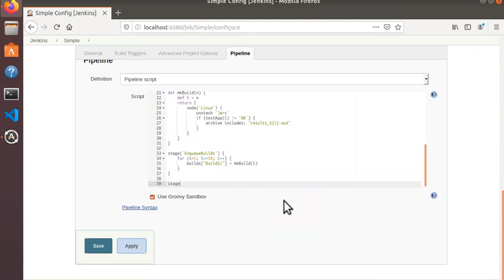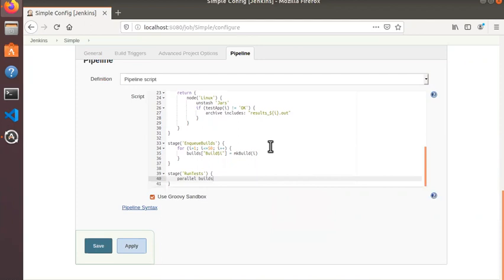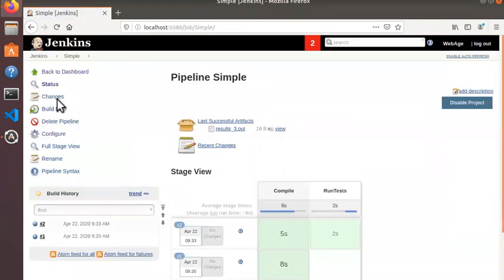And then the last thing I'm going to do is I'm going to have a new stage, run tests. I'm almost done. This says parallel builds. What that does is it runs all those builds in parallel. This is kind of cool. Because watch what actually happens. Of course, let's assume this actually works. I don't have some typo.